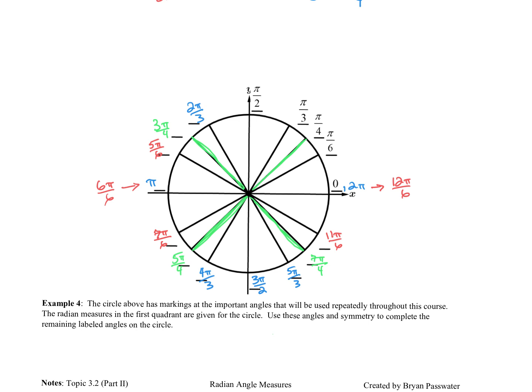Where are all the pi over 6's located? Near the x-axis. And how do they go? 1 pi over 6 and then 5 pi over 6. And we love Slurpees, so we got what? 7 pi over 6 and 11 pi over 6. Pretty good. Where are all the pi over 4's located? In the middle. What do you notice about them? They're all odd. So this is 1, 3, 5, and 7.